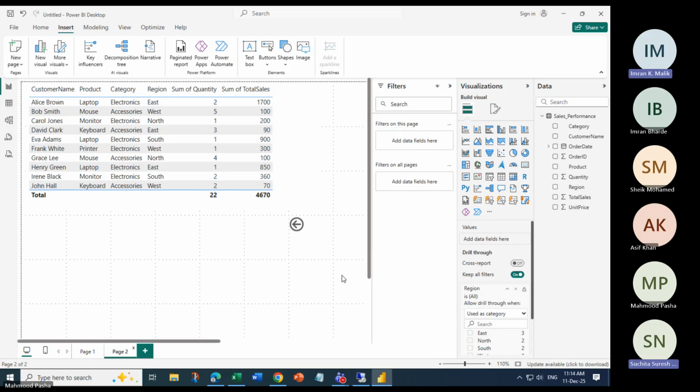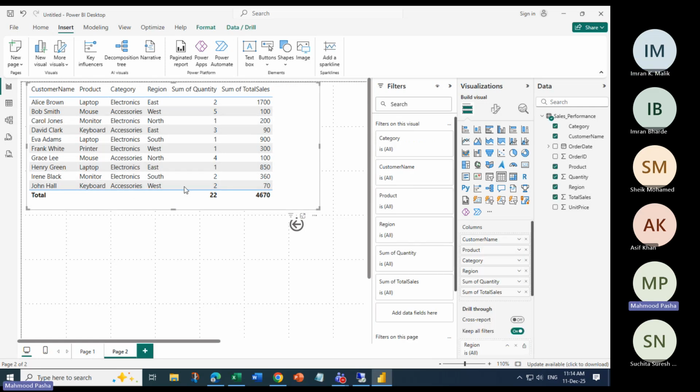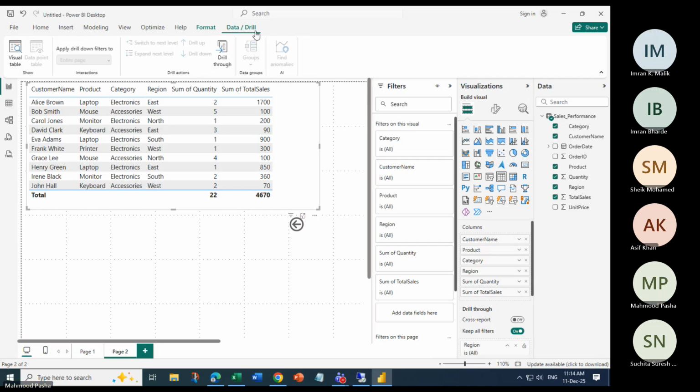Sorry, I just need to go through this drill through because I found this thing available on my top tab, but I don't know why this is still in the top tab. Can I just share my screen and maybe you can guide me? Yes, please go ahead.